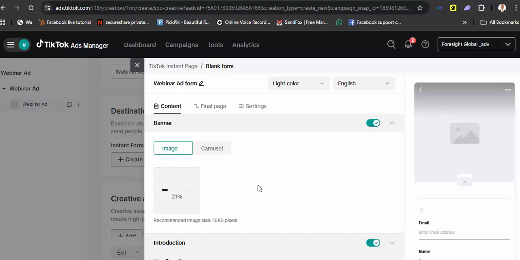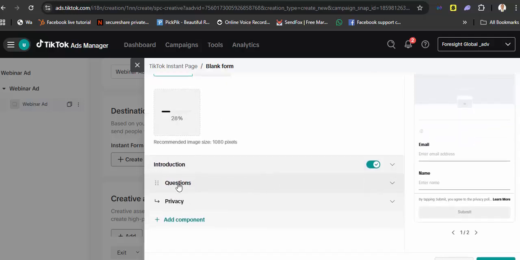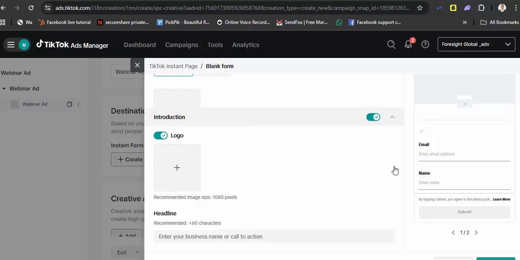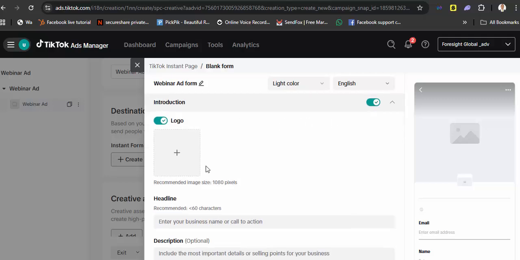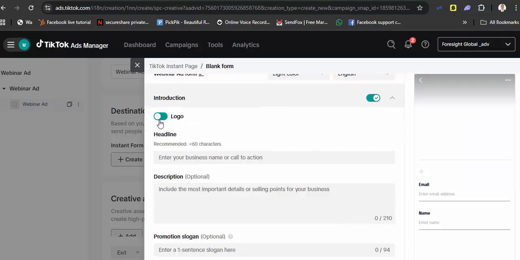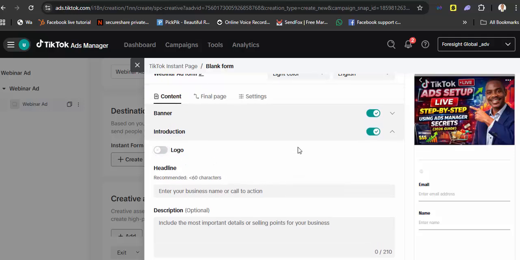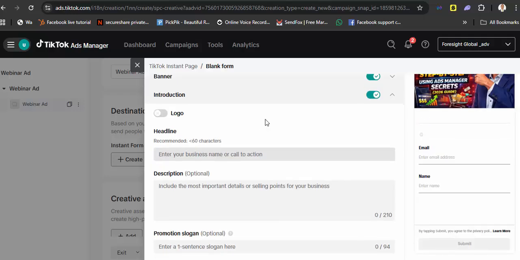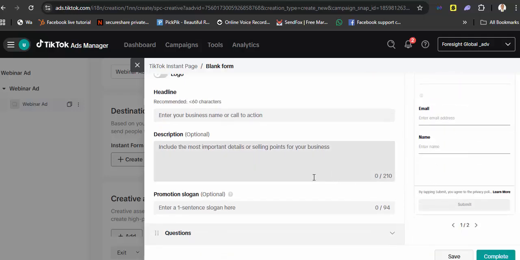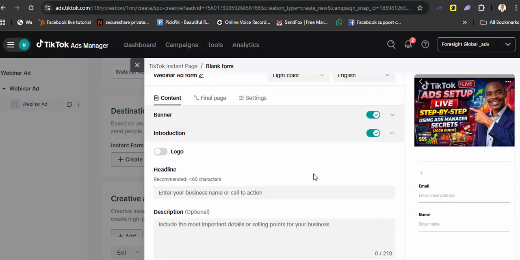So after that, while waiting, you can see it's loading. While waiting for that, we have our question. So I will remove the logo. Then I put the image here. Can you see it as shown? And then automatically it has populated with email and name. So let's assume that I want to add something to it. I can add to it.